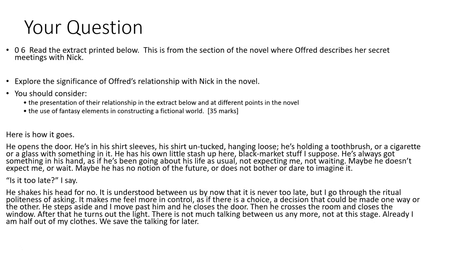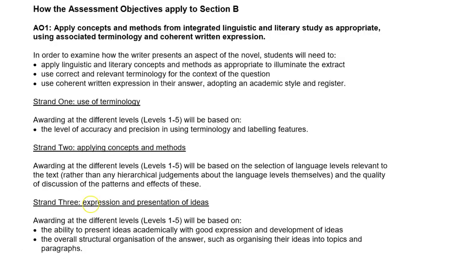So your initial thoughts? What's important about what Offred's relationship with Nick could mean? What could it possibly be? And the next 3 slides that I'm going to show you are advice from the exam board on how to answer the question, the sort of things they'd expect you to include.